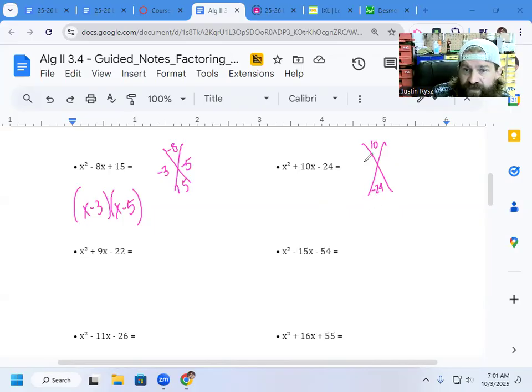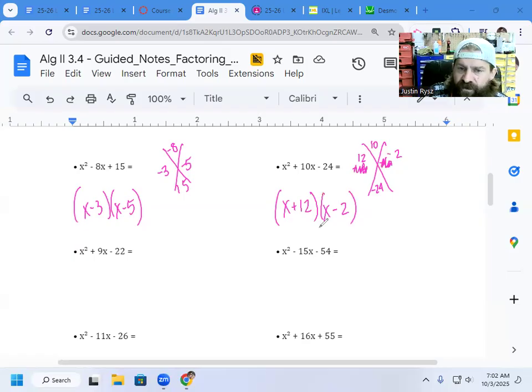So you might think, hey, 4 plus 6, add them together. But 4 times 6 is not negative 24. One's got to be positive, one's got to be negative to make the multiplication negative. But if I make them one positive, one negative, I'm never going to add to get to 10. So here's the one thing: if it multiplies to a negative, we're going to have to subtract. The numbers we're going to be looking at are 12 and 2, and we're going to have to take 12 and minus 2 to get a positive 10. So this is an x plus 12 and an x minus 2.